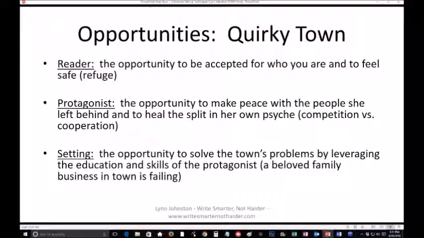So there's three opportunities here for intense emotional experience. And one of them is just directly at the reader level, and two of them are going to be vicarious for the protagonist, and the setting being two things that the reader is going to be identifying with simultaneously and vicariously living through.